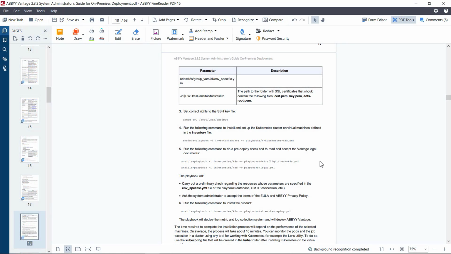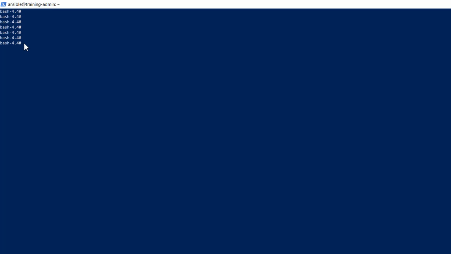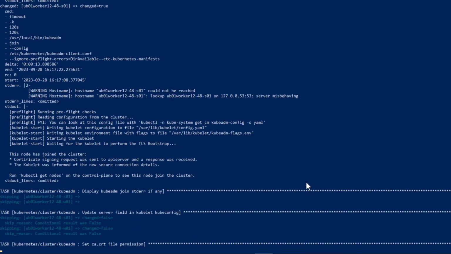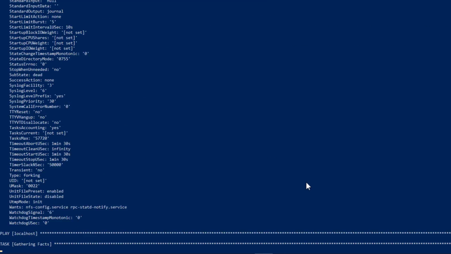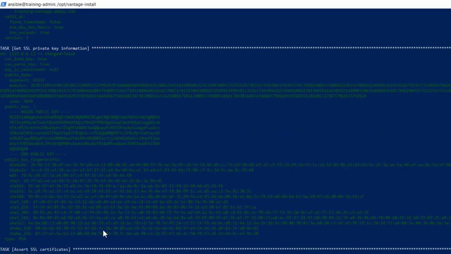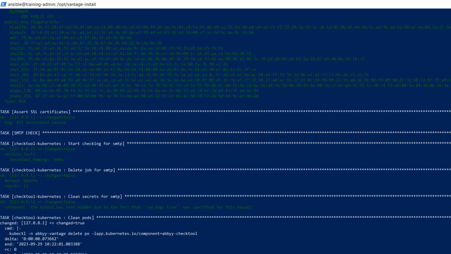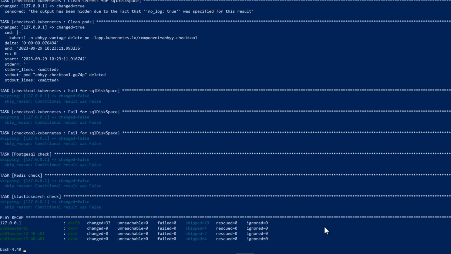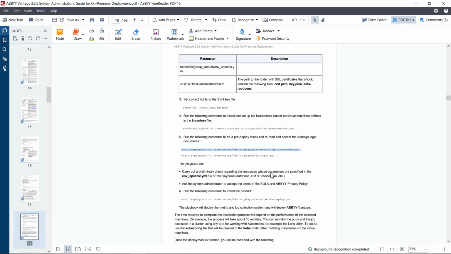The next playbook for us to run is called Preflight Check, and it is used to check whether all the resources that we provided in the env-specific YAML file are accessible by the installer. Here, I'm running this playbook. It takes some time before it's done. If this playbook finishes with errors, you must fix them before proceeding with the Vantage deployment. Usually, it's pretty obvious which resources have problems from the error messages that you see after executing the Preflight Check playbook. In my case, there aren't any issues and we can continue to install Vantage.